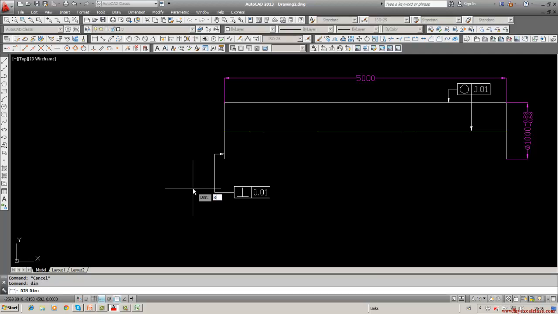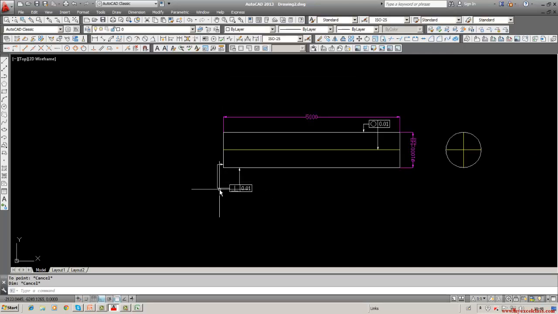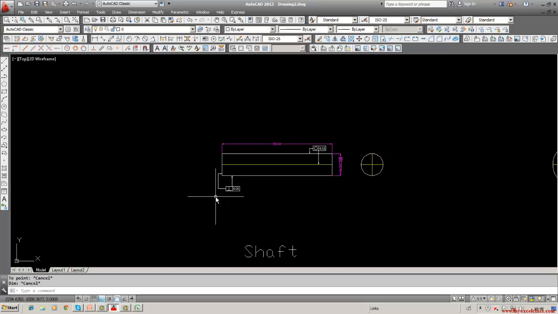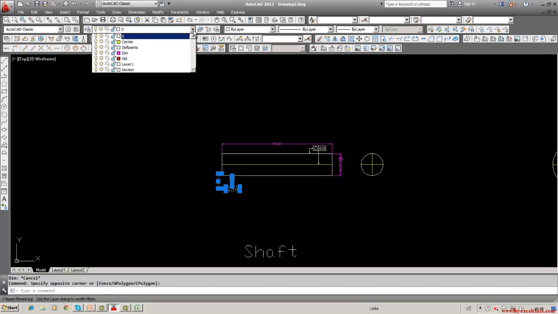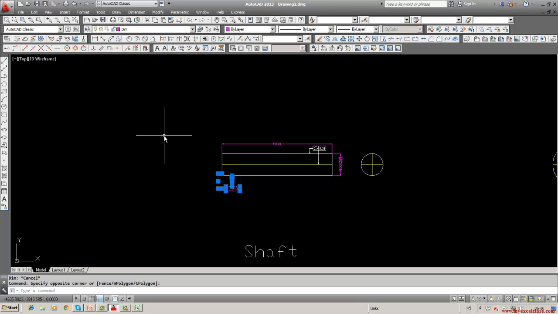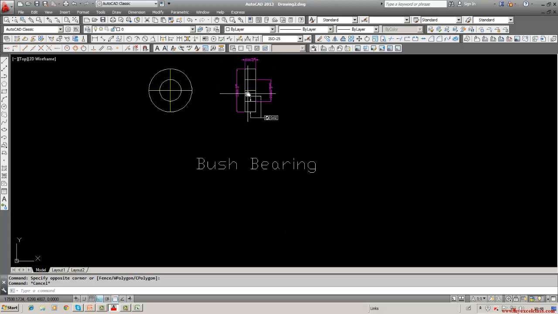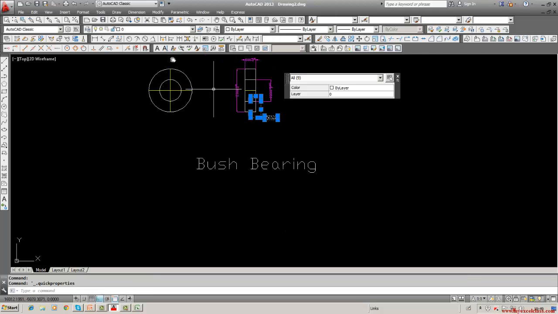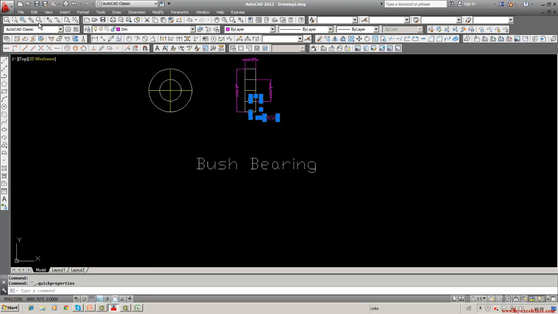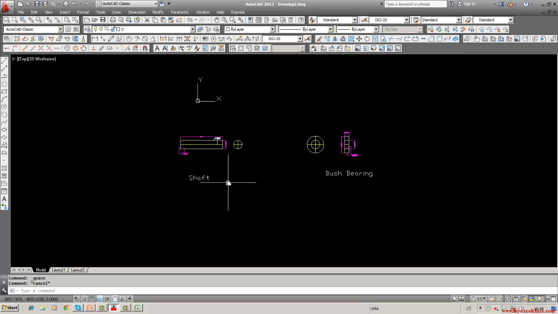So what you have to do is take a line here, like this. It indicates that these faces are perpendicular to one another. Of course, the layer you can change to any layer you need. If you want to mention the tolerance layers, you can select the entire thing and change the layer. This is how you can do tolerance.